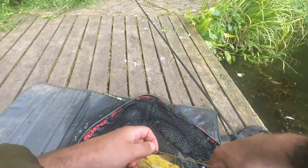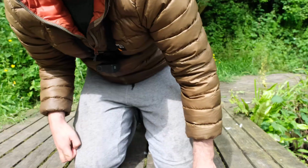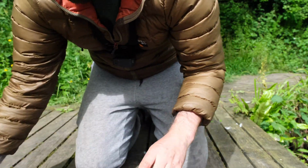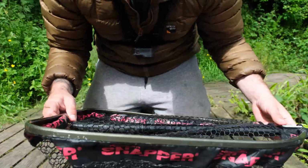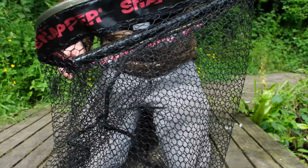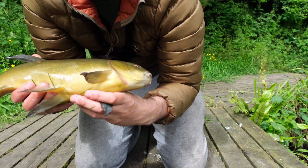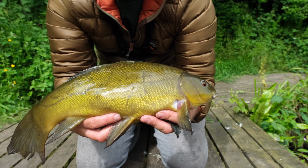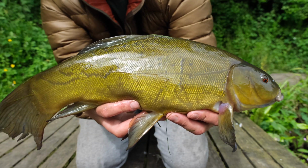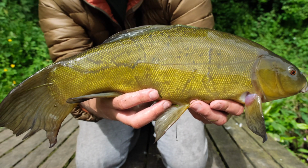Unbelievable. You can see where it's been through all those reeds at the side and the pondweed. So this tench is 3.5 pounds. I've just weighed it, so it's not as big as the first one, but it definitely fought harder. That initial burst was just ridiculous. Anyway, here they are. Look at that, guys. Another stunning spring tench. Just gorgeous.